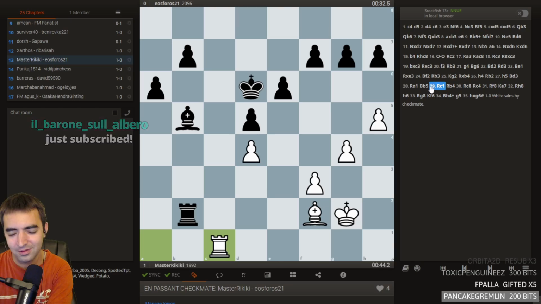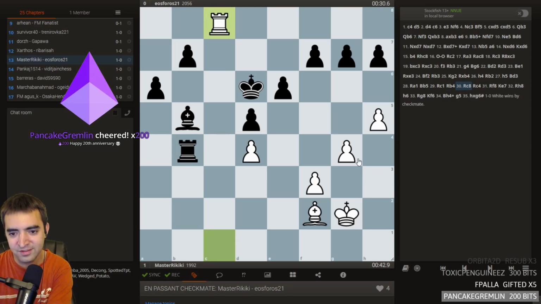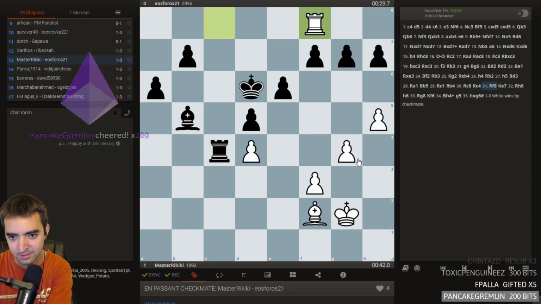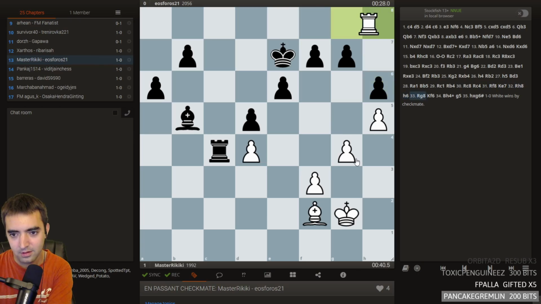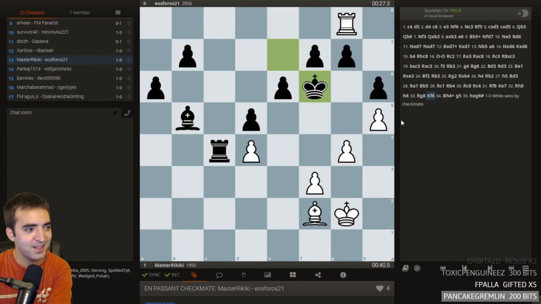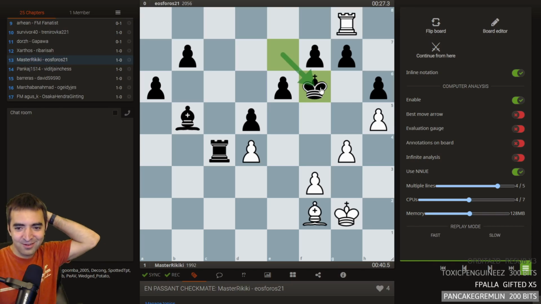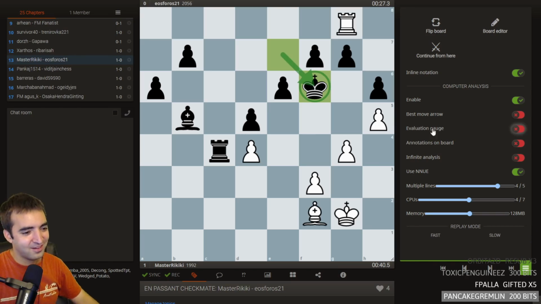Ooh. You would not expect en passant mate to happen from this position. So it's going to be white winning. White's down 2 pawns in a rook bishop endgame. Mate in 2. This is mate in 2? Black was so innocent. Black just innocently defended the g-pawn, because how else do you defend the g-pawn? Mate in 2.